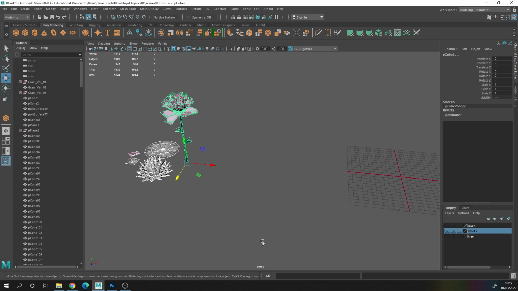Again, use your imagination. Look at what other people are doing. Work simple. With plants, you don't need to put loads and loads of details in there. You don't want to put that much in because we're going to be populating a massive valley with this. You don't want every plant in the scene to be 1,000,000 polygons.